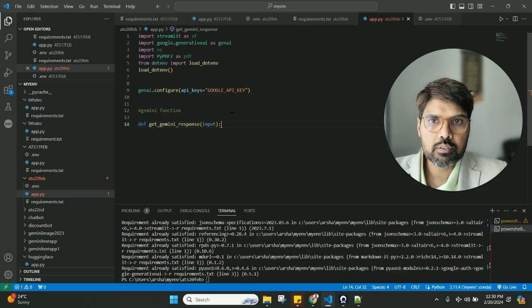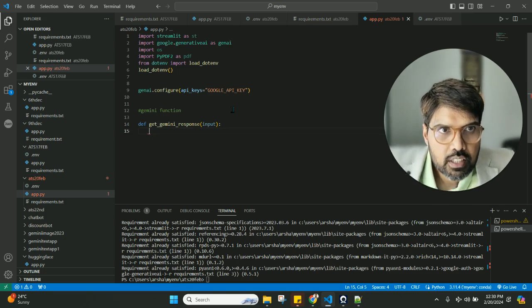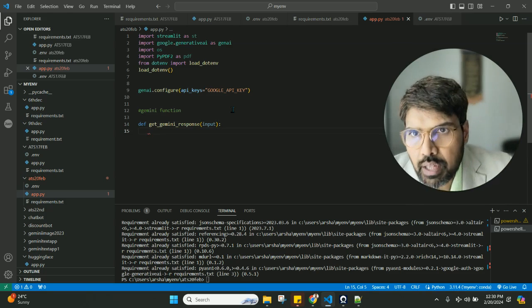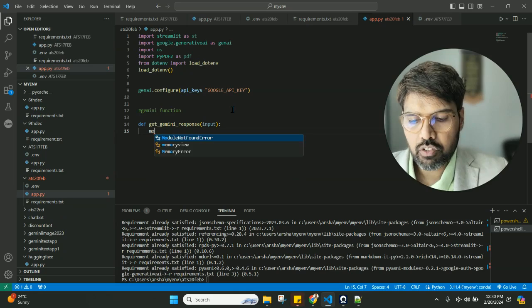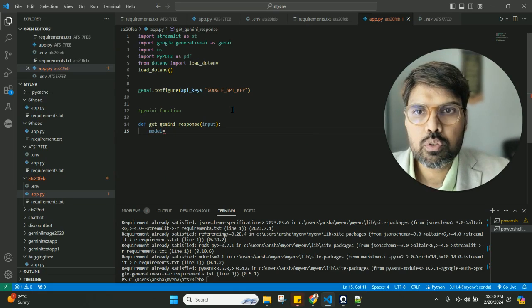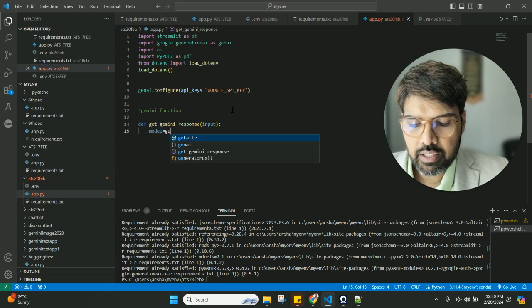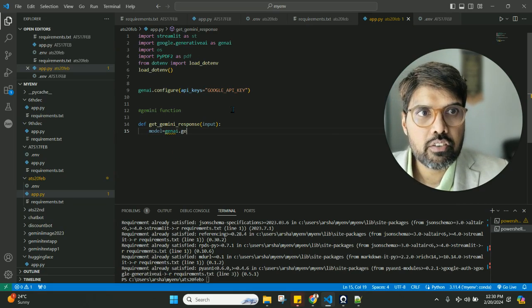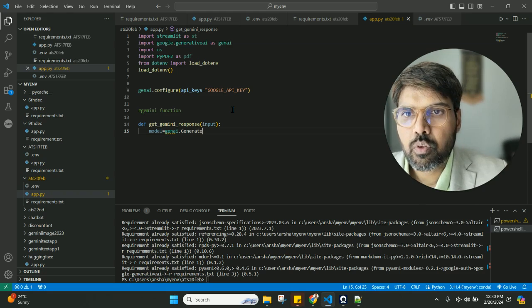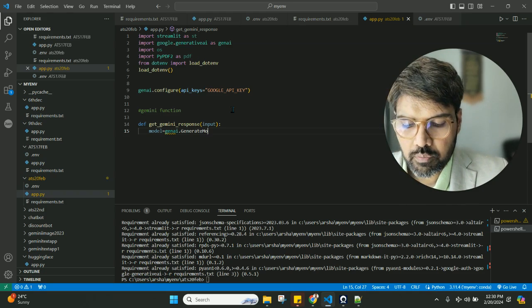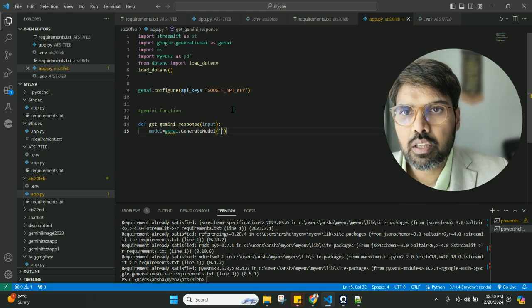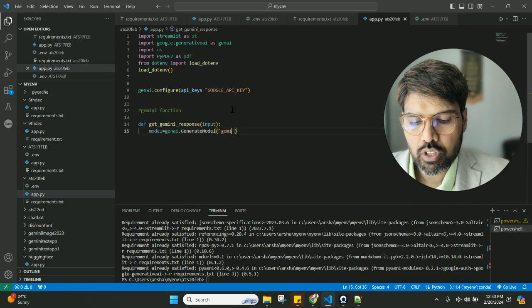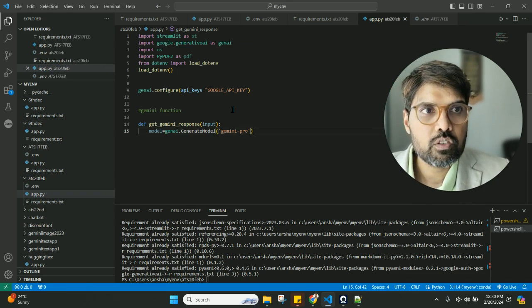So this is the function name that we are doing. So what are the parameters inside the function? First is the model is equal to genai.GenerativeModel, and then we are using the model Gemini Pro.